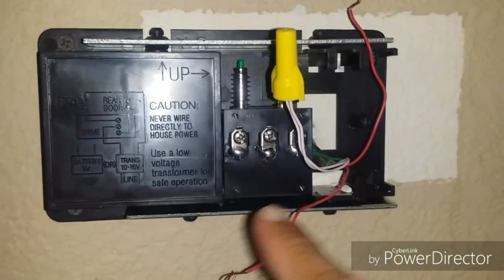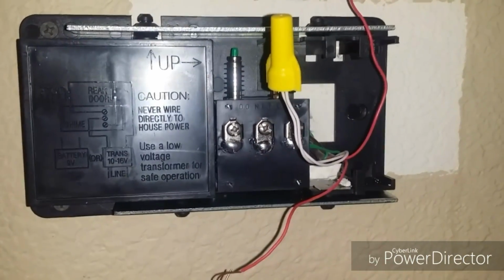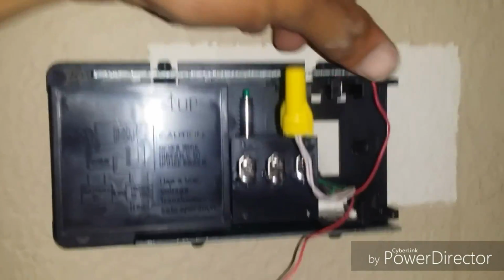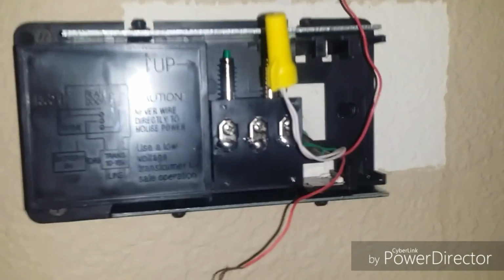Make sure you fasten the screws back into the wall. Make sure you find an actual stud back there if you can. You don't want this to be loose. You want it to be nice and secure. And what we did was we went ahead and fastened these 2 wires and put the wire nut back on.